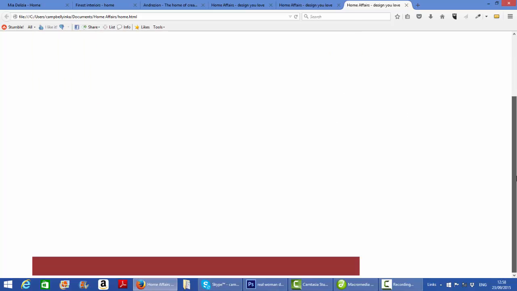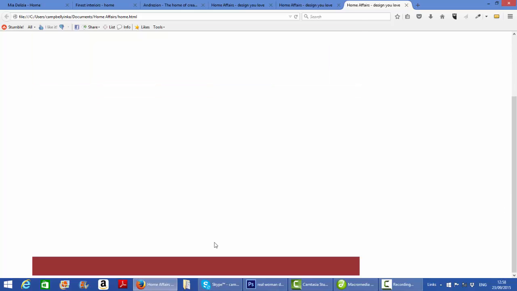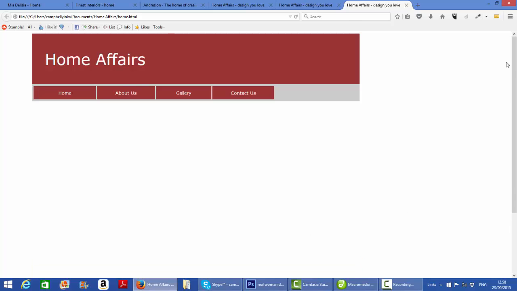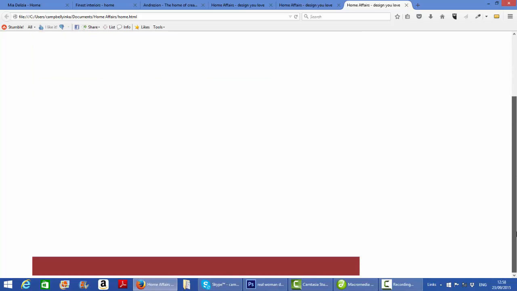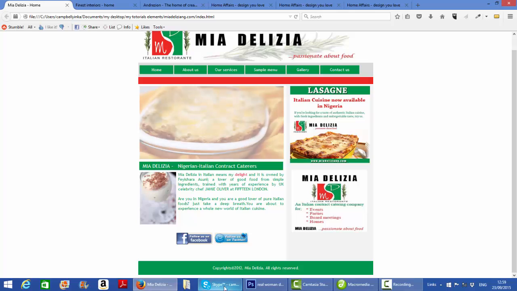By the time you scroll down, see that we now have a bottom, just to complete our site. There has to be a top, there has to be a bottom, and we can also have our menus right here on the bottom. So we now have a website that lacks content, that lacks images, that lacks web slides, design slides, just like this. This is the bottom of the page that we just did right now.